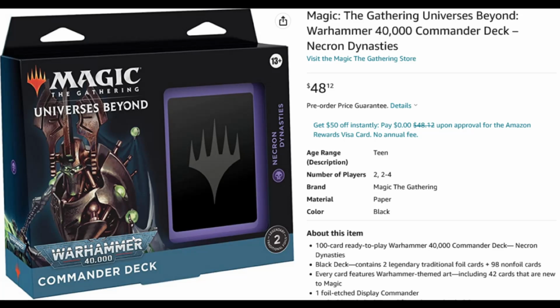as you can see here, here's the Universes Beyond Commander deck. This is Necron Dynasties. You've seen his picture right here. This deck is going for $48.12 currently on Amazon on pre-sale. So if you want that, make sure you go over there and order it, or order from your local store if they even have any information on it yet. Hopefully this is actually usable to be bought through LGSs.